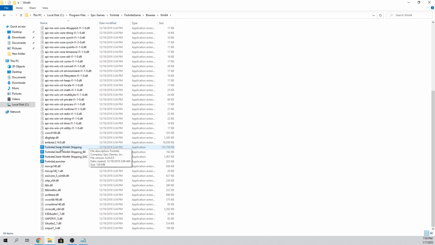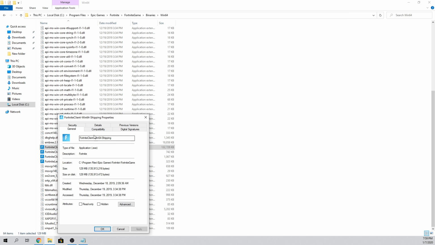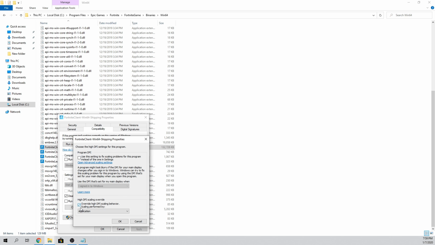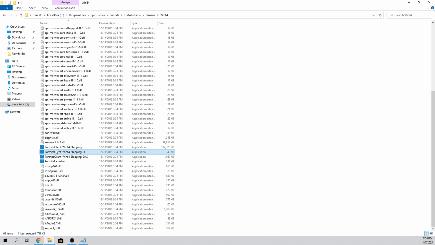What you're gonna do here is right click, go to Properties, go to Compatibility, and make sure this is checked: Disable full screen optimization is checked. And if you click Change high DPI settings, make sure this is checked and this says Application. You're gonna do that for literally all of them.